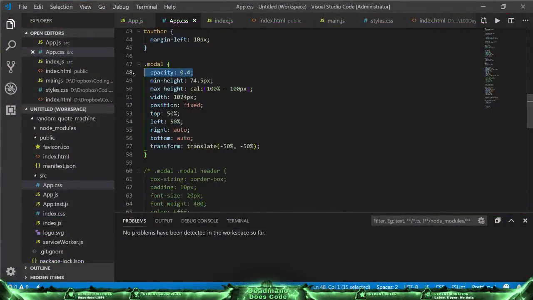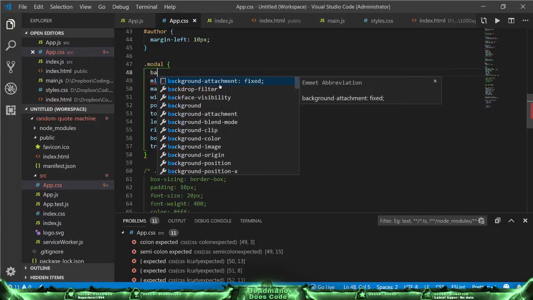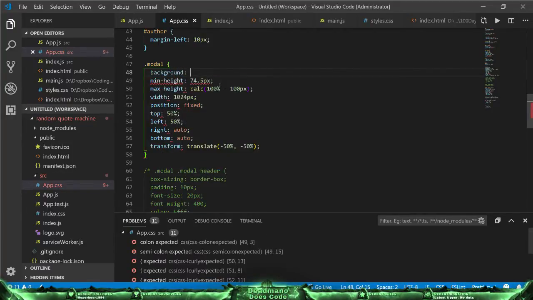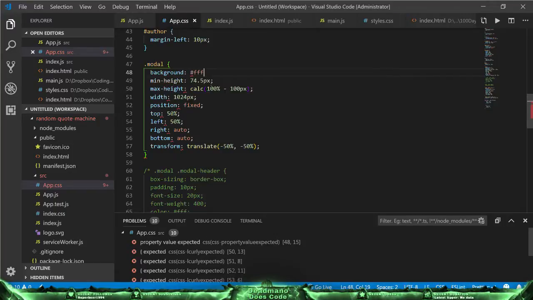I wanted background color to have... oh right, yeah, I remember what I want. So, background. Can I not edit this? Oh, there it was. Yeah, I'm gonna give it a color now.